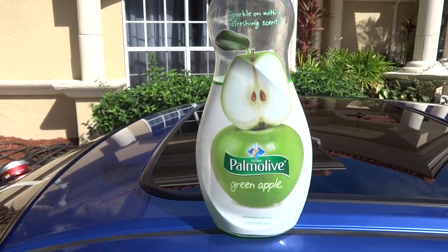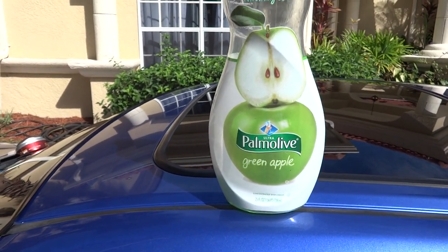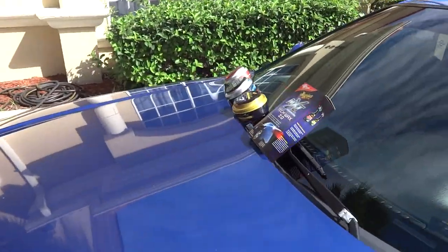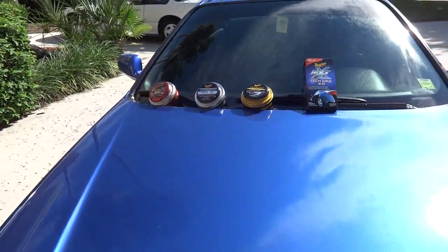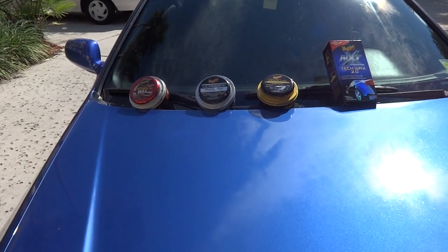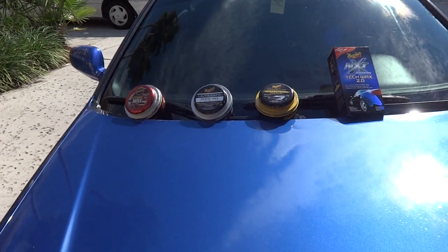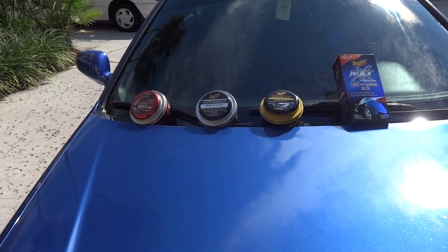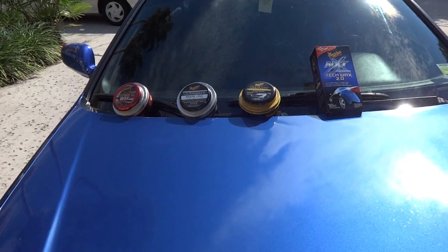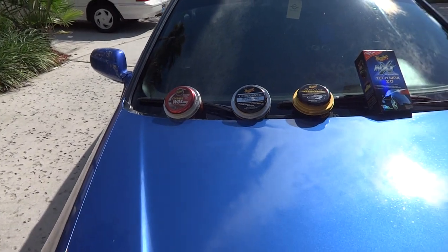What is going on guys? You've got to be looking at this saying what the hell - what's he doing with dish soap and why does he have it near his car? Look what is on my hood right now - it's every Meguiar's wax they actually sell that you can buy normal over-the-counter at Walmart, AutoZone, whatever, without going into their professional series. I've never ever seen this done on YouTube - I've tried to find somebody who compares them all. I was always wondering how is the NXT compared to the Ultimate compared to the Gold Class.